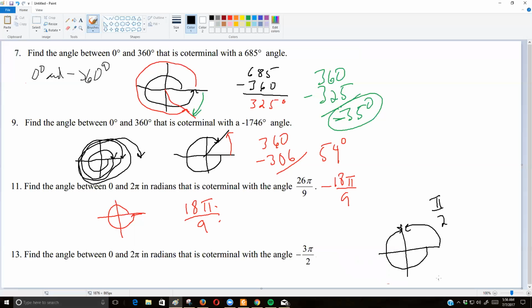Half a pi. Now, if I wanted another negative angular rotation to be coterminal, I'd have to go all the way around and get back there. So what's negative 3 pi over 2 plus a negative 4 pi over 2? That'll be negative 7 pi over 2. I hope you understand, why did I add negative 4 pi over 2 to this? Probably in the classroom, I would ask you that. Because 4 divided by 2 is 2, so 2 pi would be another revolution.